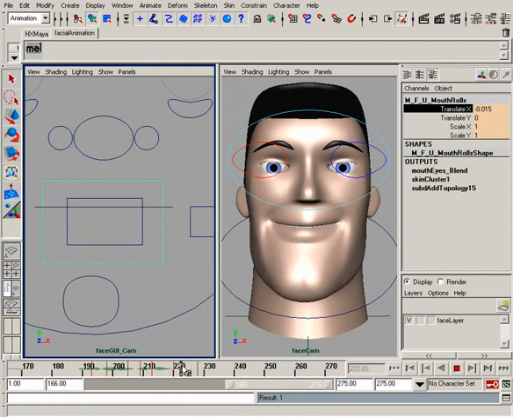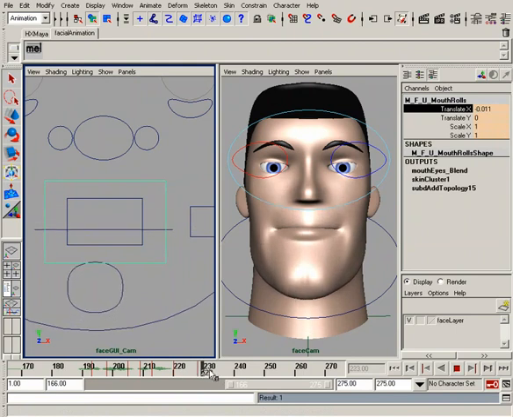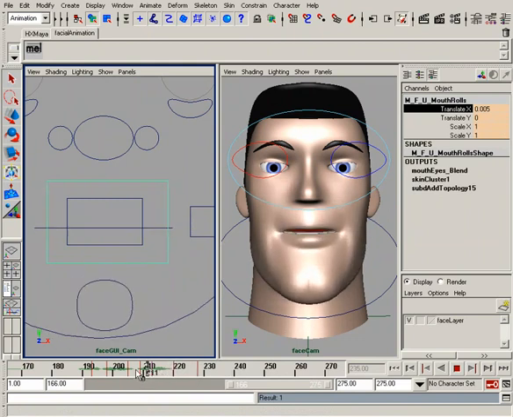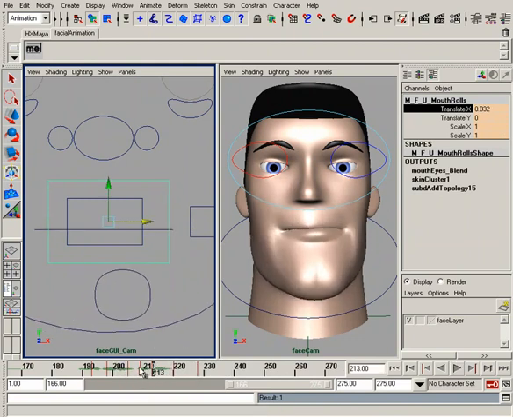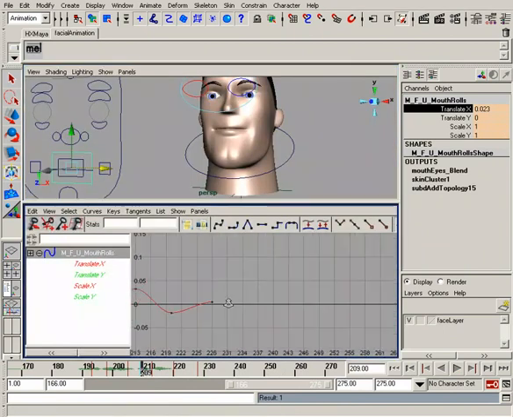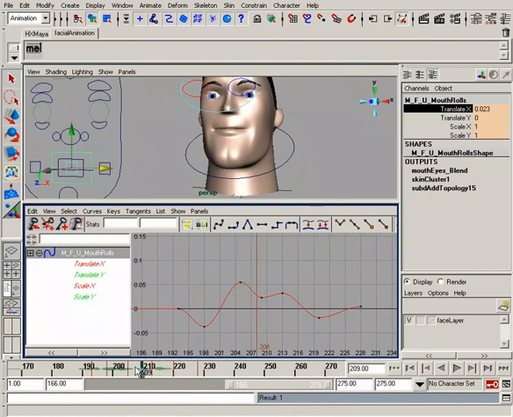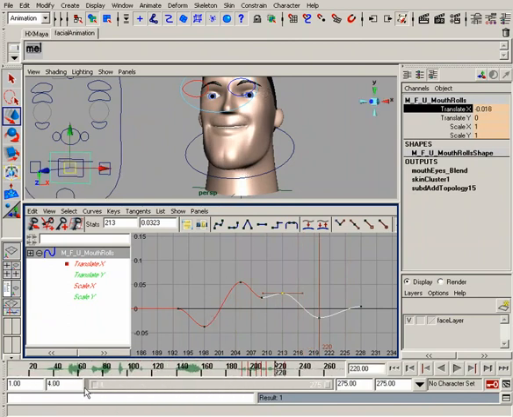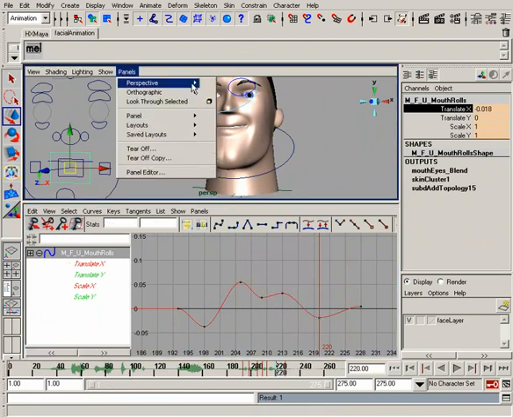And the rest looks fine. So let's see if we could adjust any of the tangency on these keys. So we'll go to our perspective graph view, zoom in, and they're pretty much all peak keys. The tangency looks fine. So that's all we had to do with the mouth roll section. Okay, so now's a good time to play blast to see how our animation looks. So let's bring our perspective to the face cam view, and we'll hide our NURBS curves, focusing on the face cam.